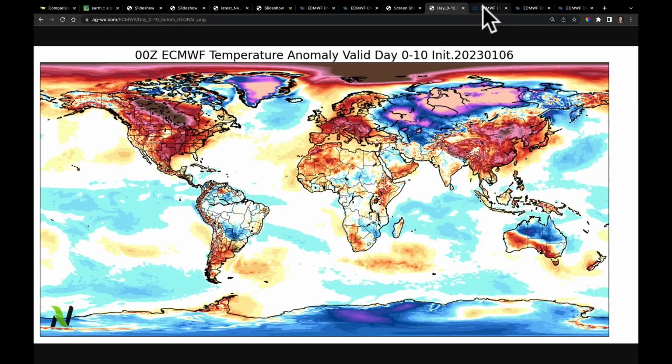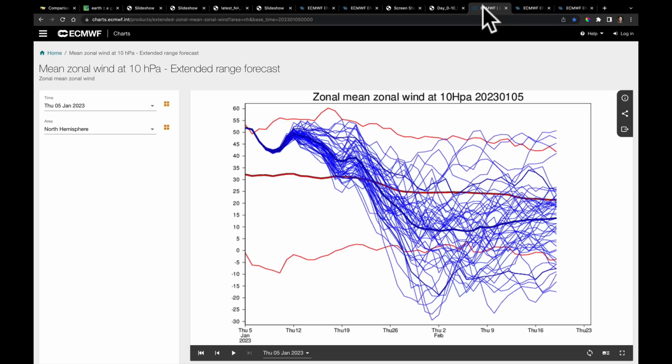But I think one of the big things a lot of us are discussing right now is, will we actually see by the end of this month a significant polar vortex disruption? So when the polar vortex is strong, much of the cold air tends to sit over the Arctic or over Siberia, and that's where we are right now. But you can see, if this is average, that by the time we get to the end of this month, the ensemble average has taken the polar vortex down below its normal strength. So that could result in a pretty substantial temperature change in February should this link up with the tropospheric flow.